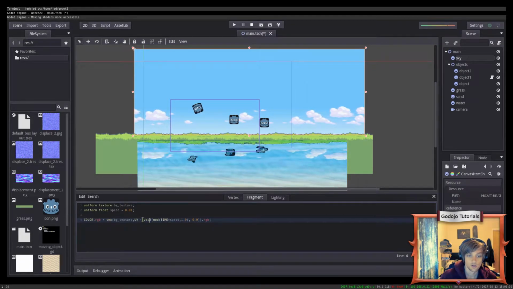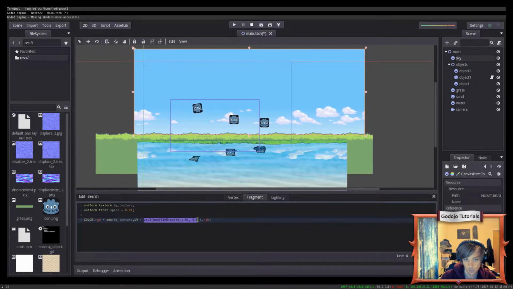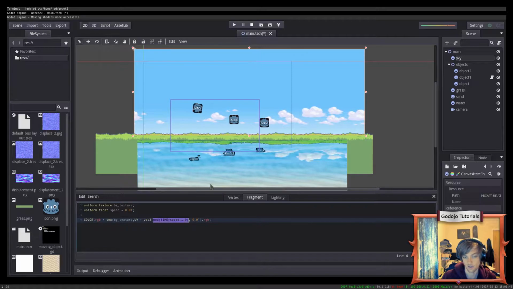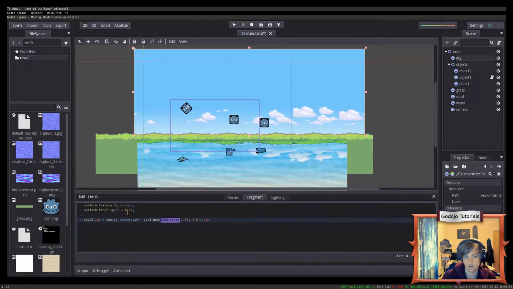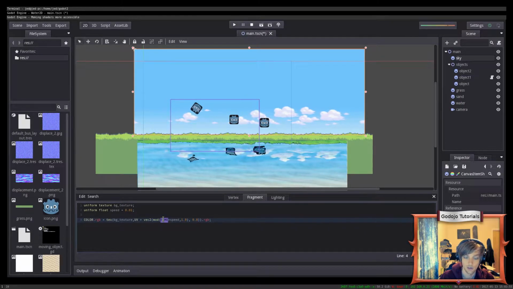So it's just saying go to the natural UV of wherever this pixel is. So don't do anything too crazy, but add this vector 2, which has no change in the Y value. So it's just adding an X value to it, which is the modulus operator of time multiplied by the speed. So we can shove whatever speed we want in here and it'll just scroll at whatever speed, because it's going to be changed by the time.